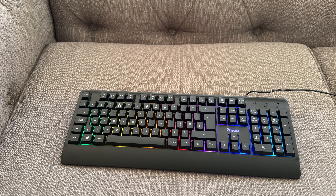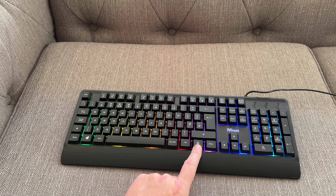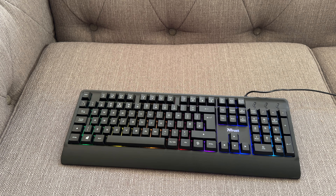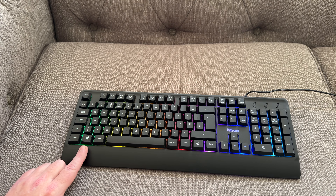So now we have the keyboard plugged in, you can see that it's illuminated. We're in a fairly lit room, the curtains are open and it is fairly sunny outside. You can see the green through to the yellow, orange, red, purple, blue, and then like a turquoise colour. There is a button here to turn the lights on or off, and if you use the function key with that it goes into breathing mode — it just pulses up and down. Also using the function key, you have got some multimedia keys across the top of the F keys, and there is also a function to lock the Windows key so it doesn't get used — ideally for gaming, so you don't accidentally hit that button and drop into Windows whilst you're in the middle of a game.